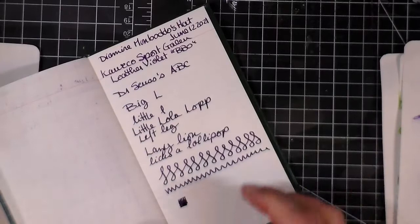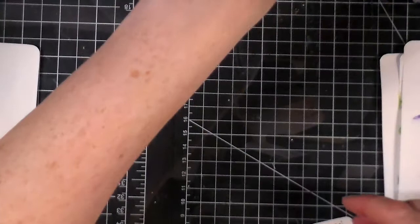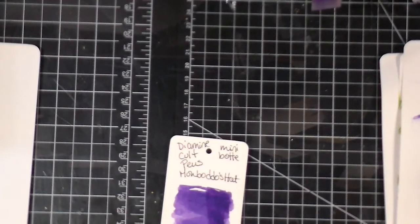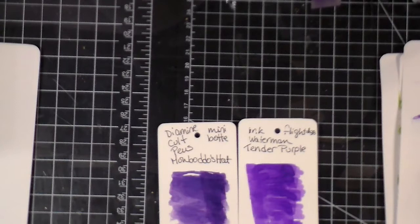So now let's compare. Let's check out the chromatography, and it's pretty much purple, all the way purple. Can't get much more purple than that. Yeah, that's pretty purple to me anyway. So for this, I'm bringing out all kinds of inks to compare. This is Waterman's Tender Purple. You can see this one is brighter than this one.